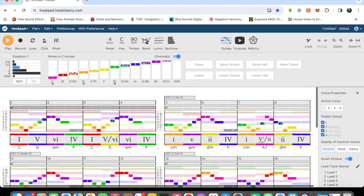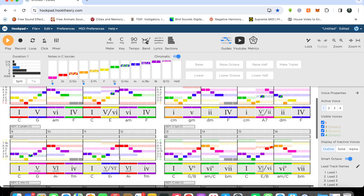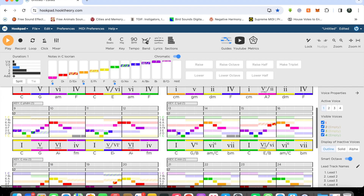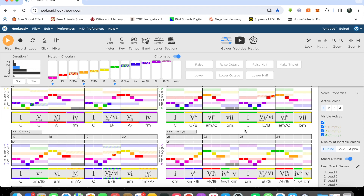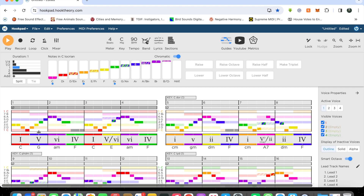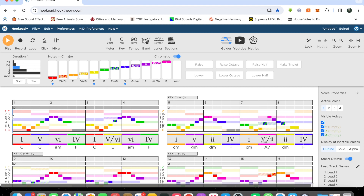Let's give a listen to all of them. We started out with this idea: I went from regular major Ionian, then to Dorian where I did everything I could to try to save the shape. Then I did Phrygian — this is Phrygian dominant. Then I went to Lydian, where I used the change and got some tension in the bass. Then Mixolydian, where I used more tension in the bass. And Aeolian, where I also used tension in the bass to really offset them from their one-five-six-four generic pop sound. So here we go.